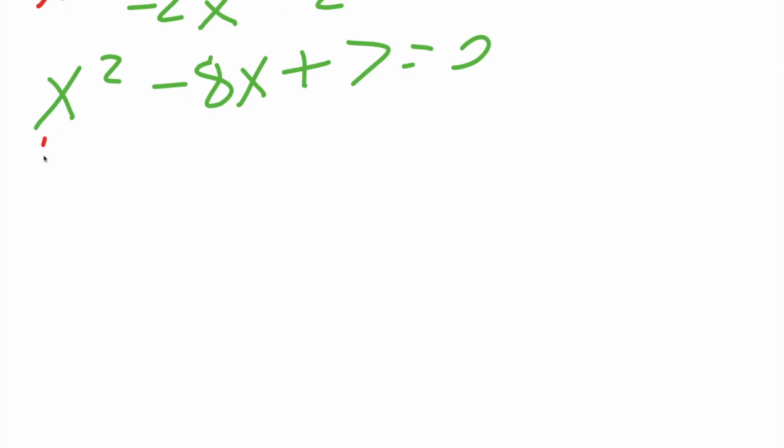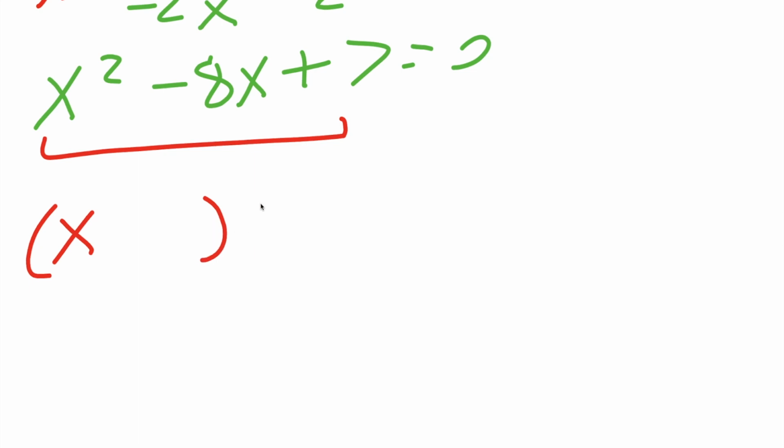At this point, we can factor this, and there are a lot of different methods. I have a whole series on different types of factoring methods. So in this case, I'm actually going to do this mentally, and I'm going to show you what I mean by that. I'm going to put parentheses. This is an x squared, so I'm going to put x, parentheses, parentheses, x. Now I think to myself, what numbers multiply to give us 7, but add up to be negative 8?